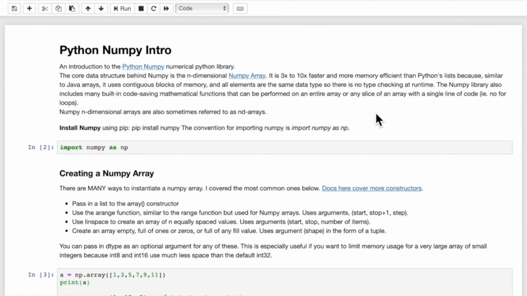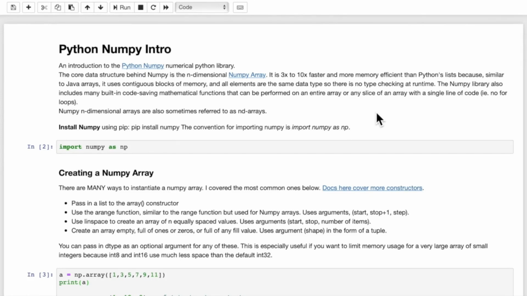NumPy is Python's numerical Python library, and it lets you do math functions and statistical functions. It also has a really awesome built-in multi-dimensional array data structure that it's based on. So we'll learn how to use the NumPy array, and I'll tell you it's a lot faster than using Python lists because it's usually stored in a contiguous block of memory. So it can iterate through the items in the array much quicker. And it's also much faster to code because you don't have to write for loops.